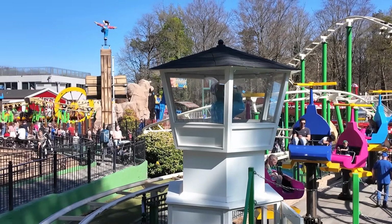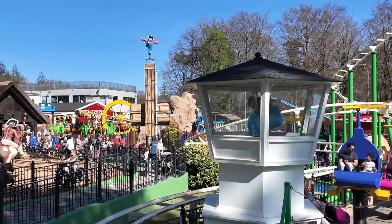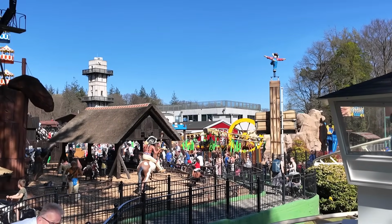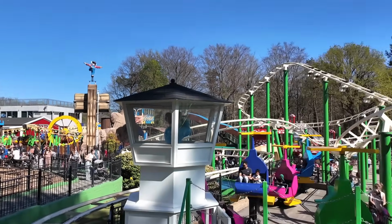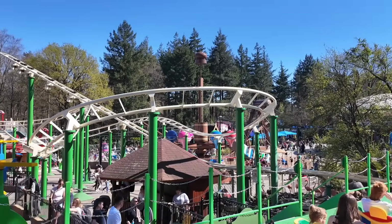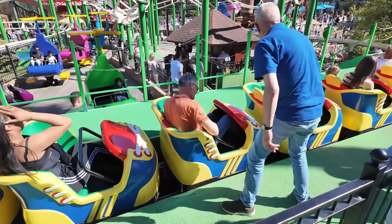Tell you what though, they've got a lot of rides packed into a very small space here. It's not that big of a park at all. The entrance was just around the other side of that tower. And talking of the tower, I've just seen people on the top, so maybe you can walk up there. And the back of the park's just down here by that carousel, I think. Getting there now. Nice and colourful this though, isn't it? Looks the part.